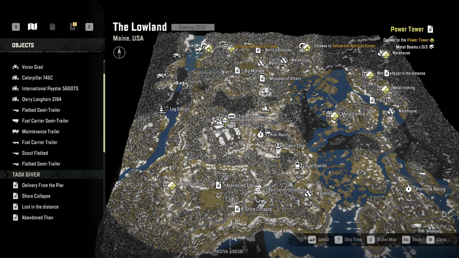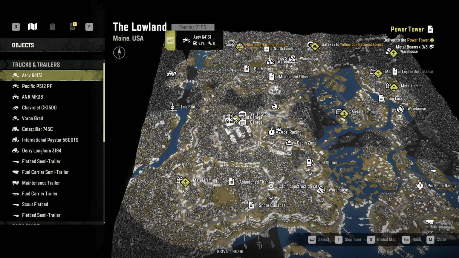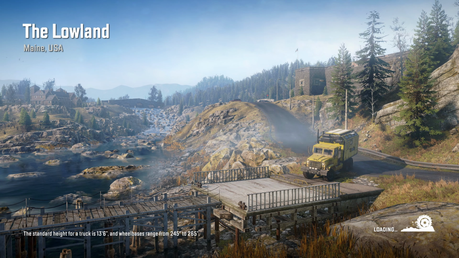That's the crane on the Paystar. What else do I got there? Caterpillar International. Dairy Longhorn is there. The Azoff is up here. Let's jump into the Azoff and see. What did I have attached to that? Oh, I think I brought a vehicle up here and dropped it off.